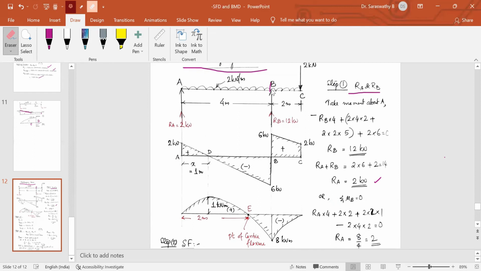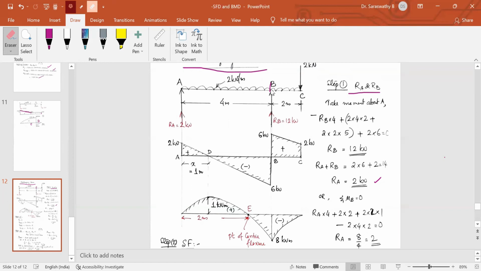Shear force just to the left at point B, there is a vertical load 12 kilonewton acting upward. So just to the left of B, RA is upwards, minus 2 into 4, 8. So 2 minus 8, it is minus 6. So mark minus 6 at point B, minus 6 units downwards. Since UDL, connect it with a straight line. So 2 upwards, you have marked 2 upwards. Suddenly decrease by 8 units, so you come to minus 6.